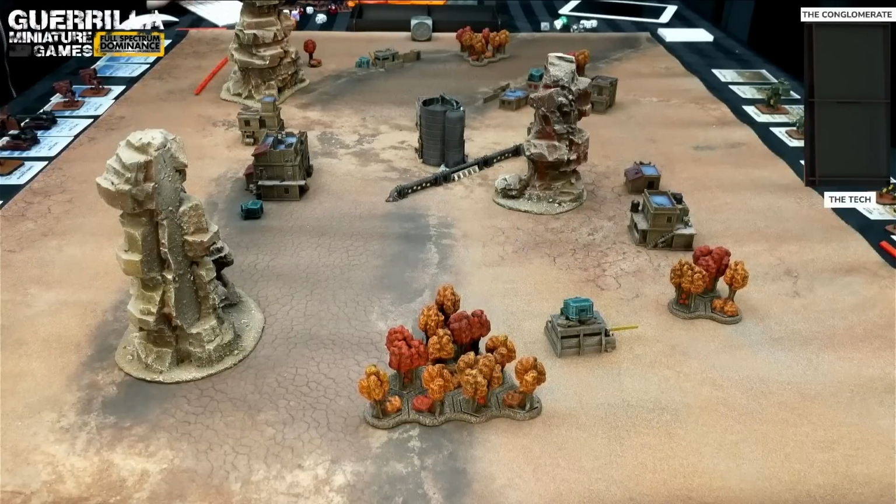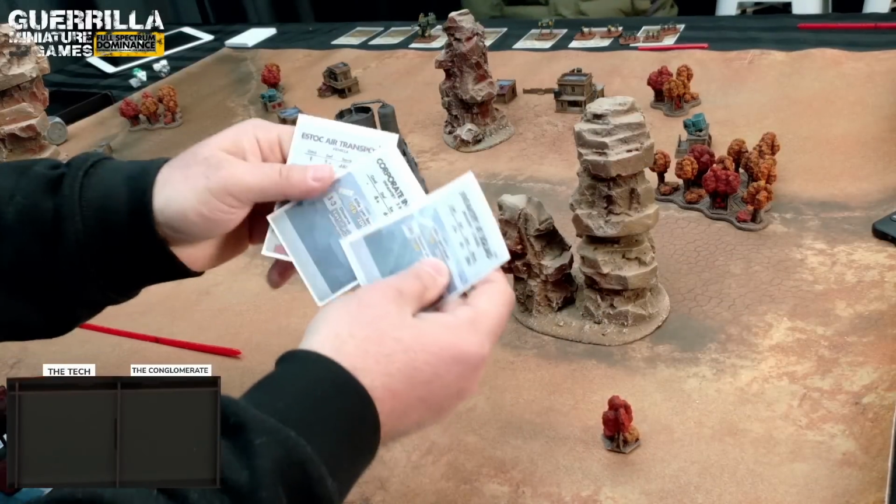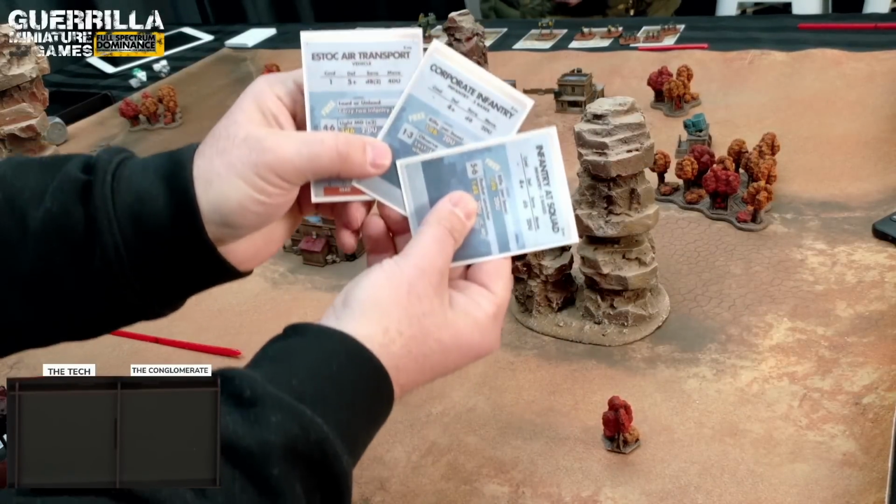All right, so you have your last objective down, and that means we are ready to do deployments. Deployment is the same thing. We go back to front doing units by units. Now, in this mission size, we actually only deploy 30 points worth of our units at the beginning. And what you do is you take cards equal to 10 points and you flip them.